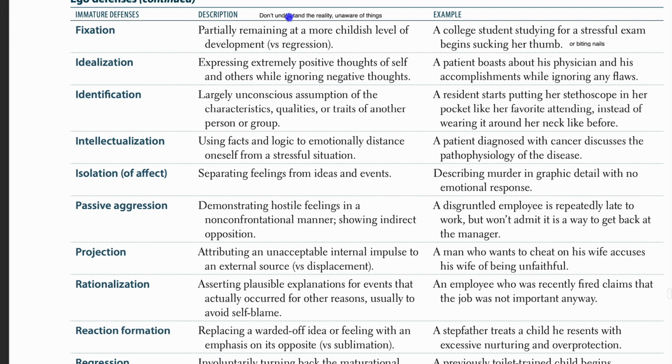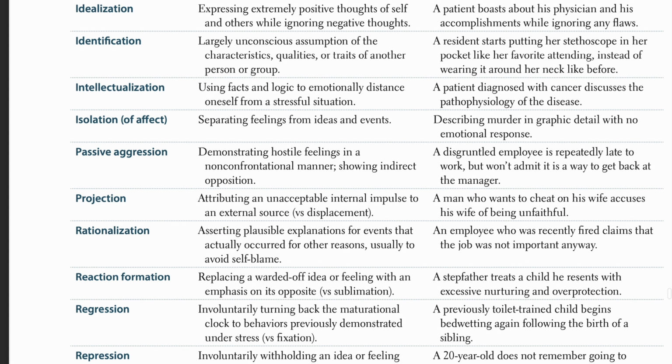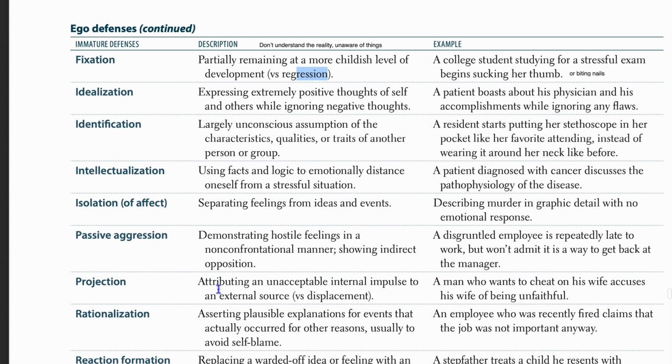Okay, so fixation. A college student studying for a stressful exam begins sucking her thumb or biting nails, right? Biting nails is also a fixation. So it's partially remaining at a more childish level of development, versus regression. Regression is over here. So fixation is like biting nails during a stressful time.